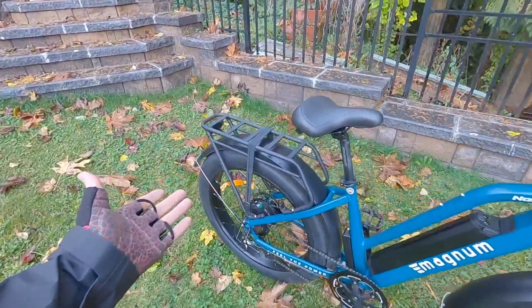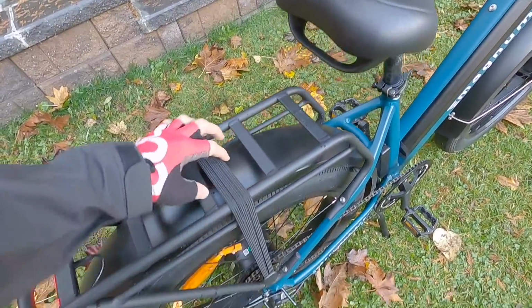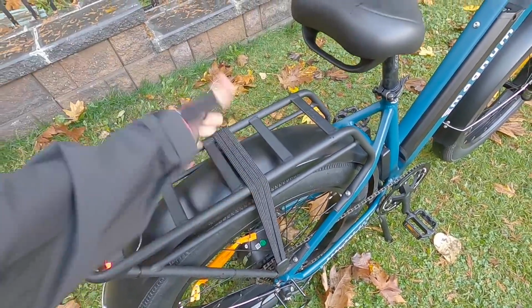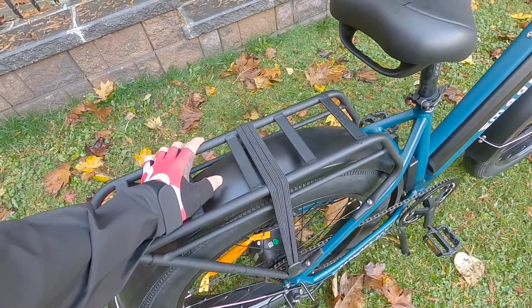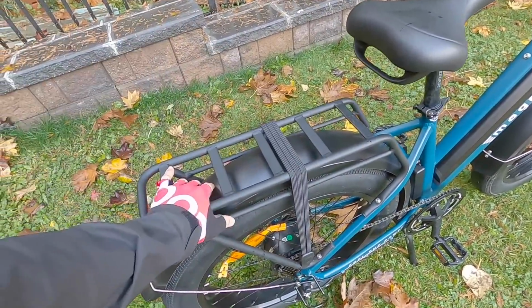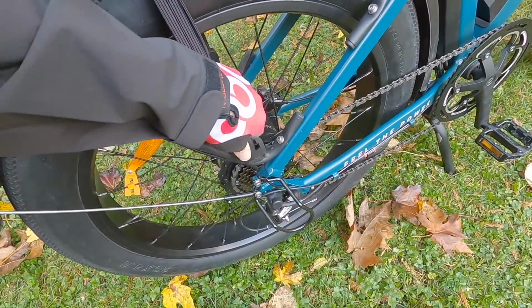It's got this rear rack back here rated at 25 kilograms. That's 55 pounds. It comes with a triple bungee, so you really don't have to get any accessories. You could just use that to secure your jacket, or maybe get one of those egg crates and fasten it down like a college kid or something if you want. They connect right down here really easily and nicely.